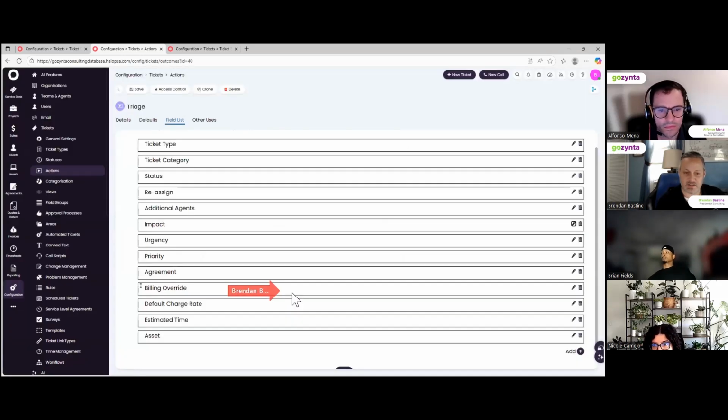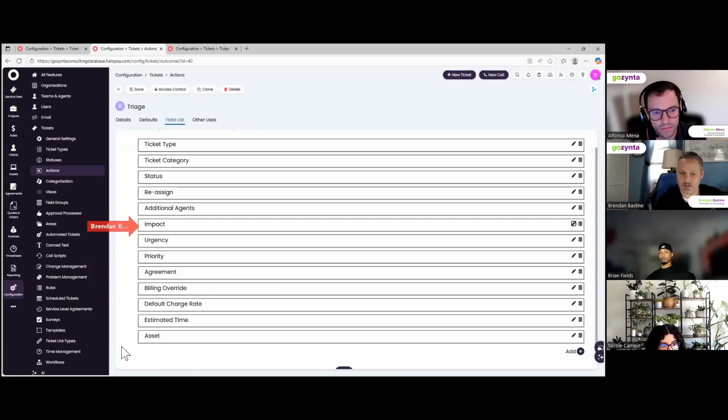Now we teach our team that SLAs are dictated by impact. Is it one user, a group of users, or is it company-wide? And the urgency of low, medium, high, which should be defined by the MSP, which dictates priority.